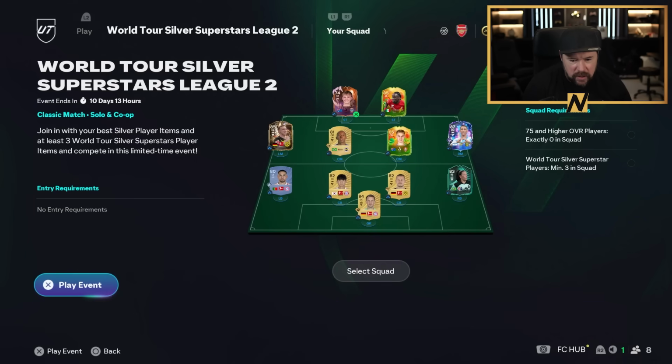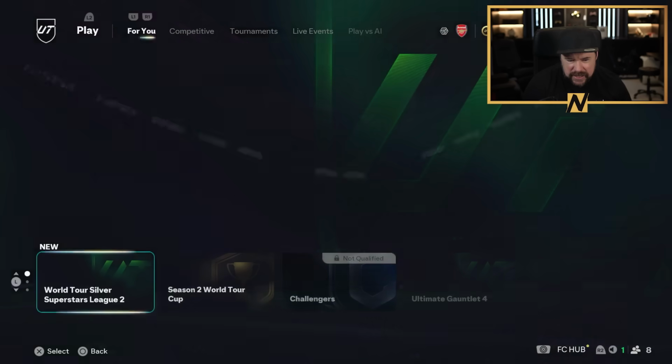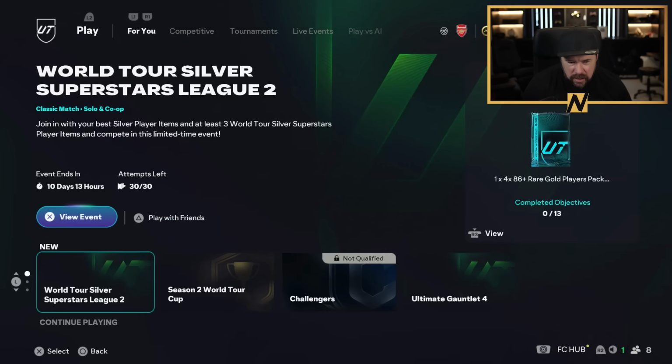I'm going to go out on a limb. It's all the silver teams. I'm going to go out on a limb and say that that's daily attempts. You can play with friends. It is co-op. Is that daily? I don't know if that's daily.